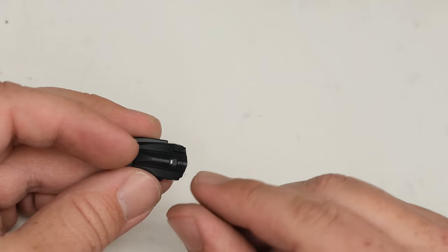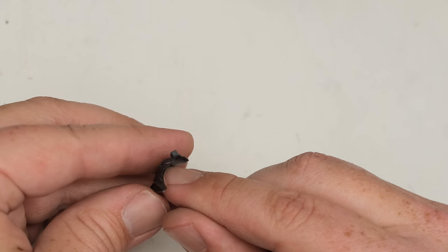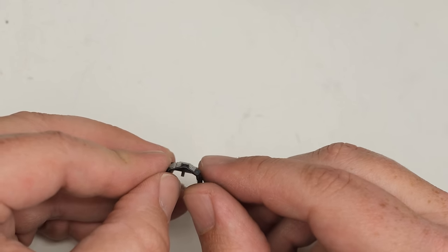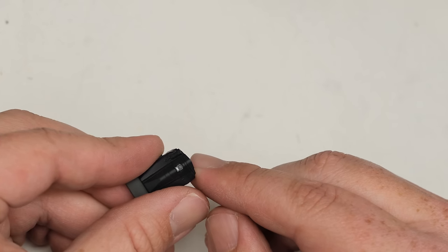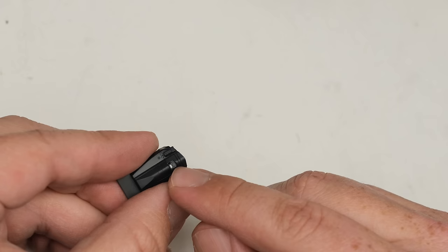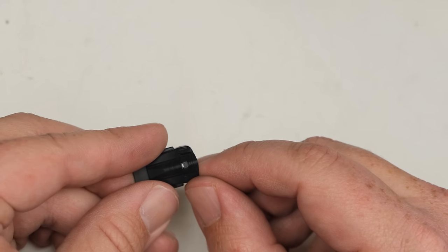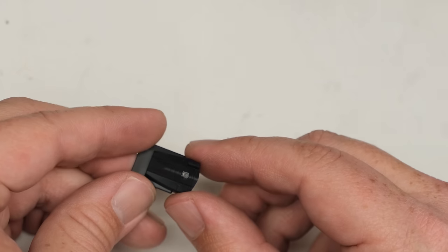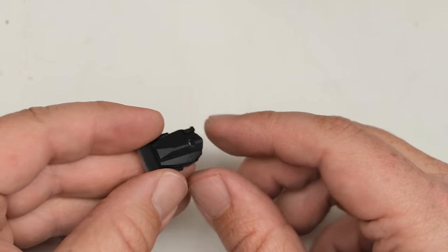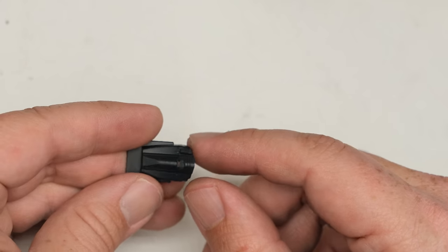We need to paint the areas for the radar scope and this little dot. The instructions say to paint them white, but that's not going to happen. I need to do a quick bit of searching to see what this thing looks like — whether it's a dial or something else — and that'll dictate how I treat it. This one up here they say to paint white, but looking at reference photos, no. I'm probably going to paint the area around it a dark metal, maybe a magnesium or steel mixed with black. The center section is essentially just going to get a clear on top of it — it's basically dark with glass on top. Then there's a clear part that slots on top that I also need to paint up, just the framing of it.